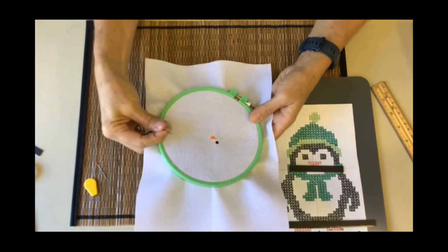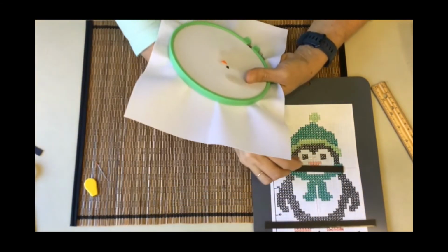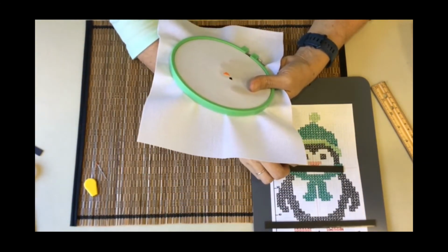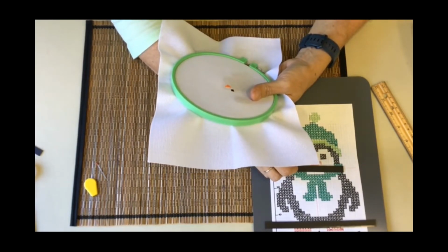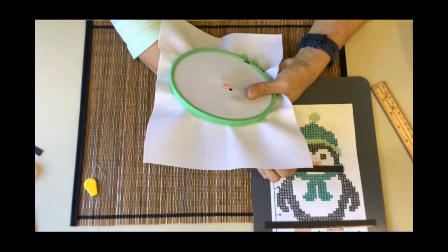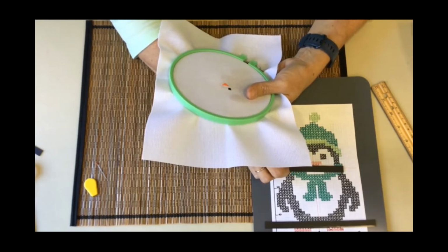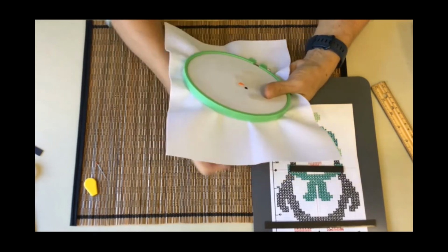Okay, so there's one of his eyes. Now, you can do this too. There's all different ways that you can do counting. It's whichever one is easiest for you. You can go up 2 and go over 1 to find this eye, or I find it easier just to go straight across when you have a chance. So from this bottom row of black, we're going to count over 1, 2, 3, 4, 5, and in the 6th square, we're going to do our next stitch.